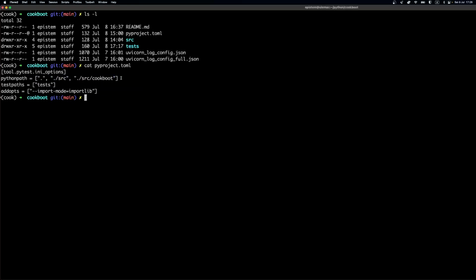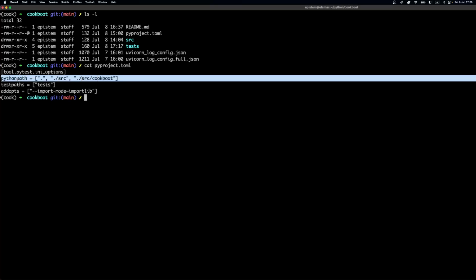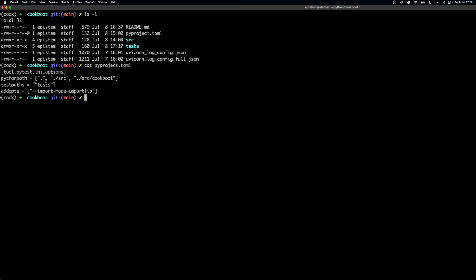There are three things here, as you can see. The Python path. This is really important to allow the Python tests we run to allow the rest of the code to discover itself. So if I would remove something like this .source, for example, so what will happen?